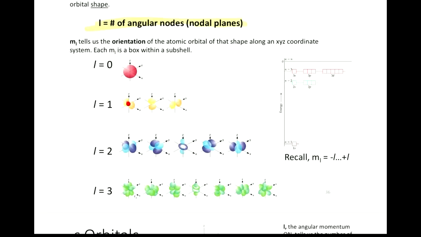So recall that each of these shapes are boxes on this energy level diagram for hydrogen. So here's our 1s orbital. That's the shape of finding an electron in 1s. Here's our 2s, again, one box, but 2p has 3 boxes because it's a p subshell. And then same idea here for 3s and 3p, and we see 3d has 5 different orientations. So always keep that in the back of your mind there. So let's go into detail of the different S, P, D subshell shapes that we have.